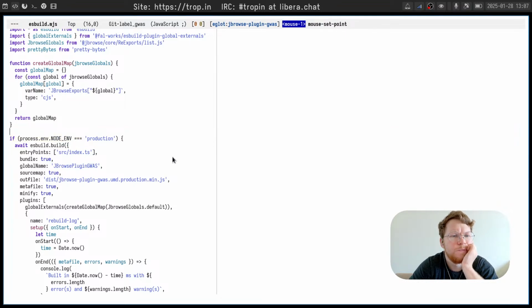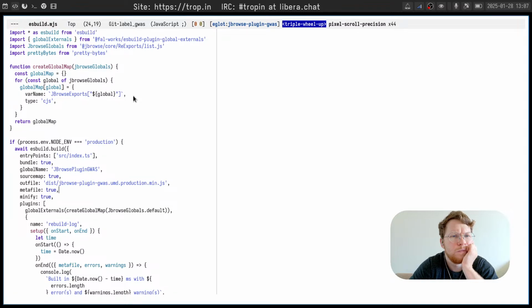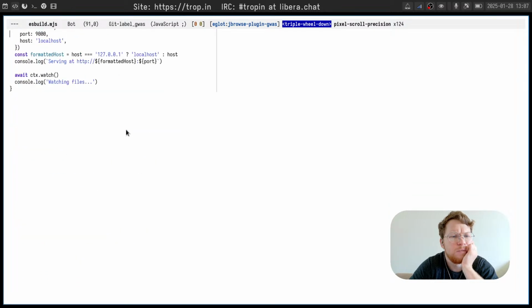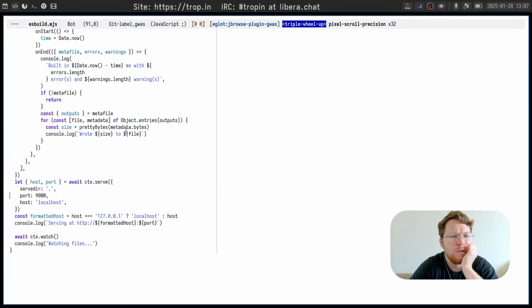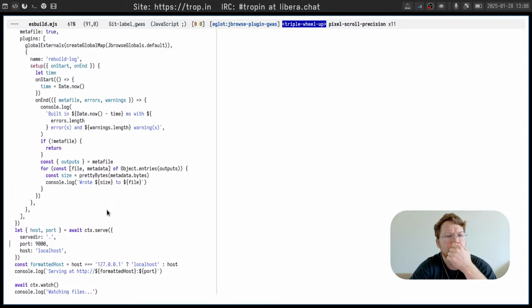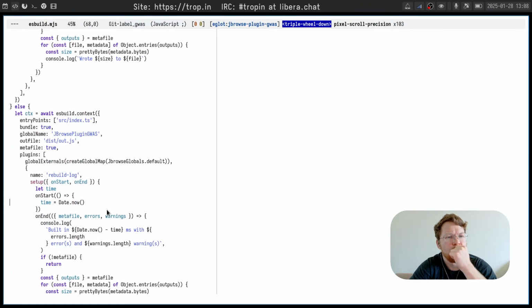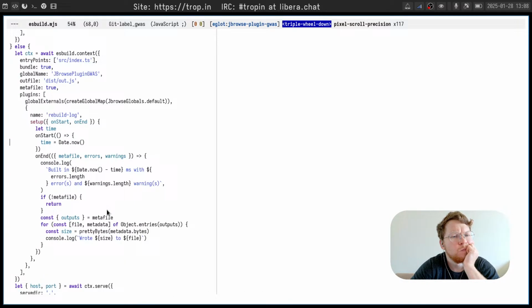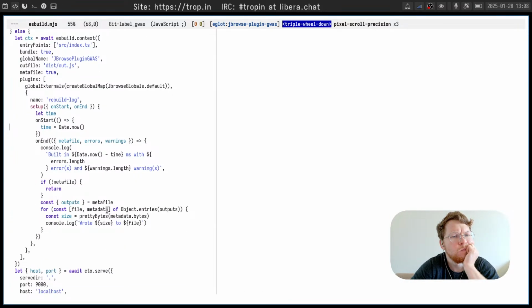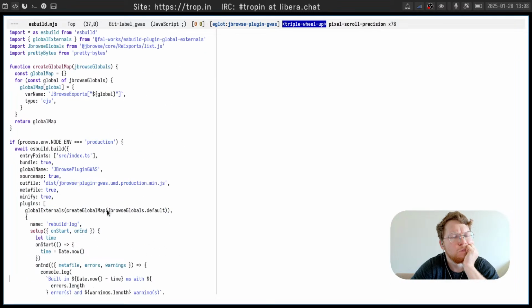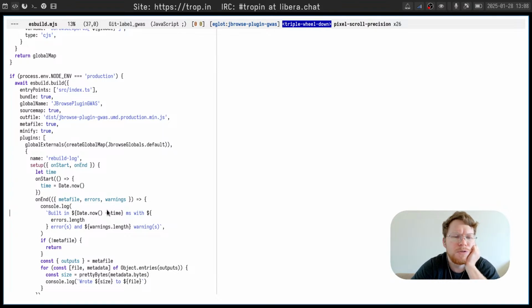Okay, I guess this project uses a tool called esbuild. And it looks not that bad.